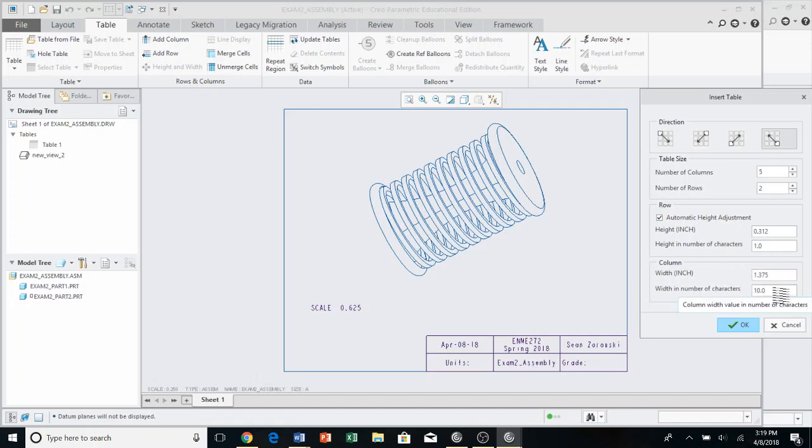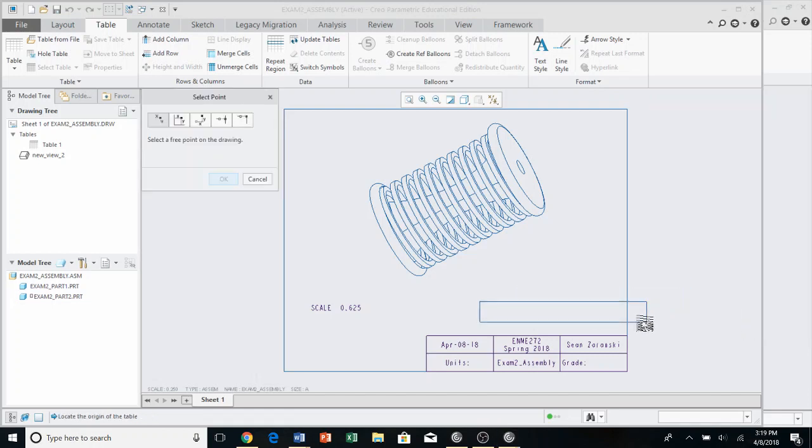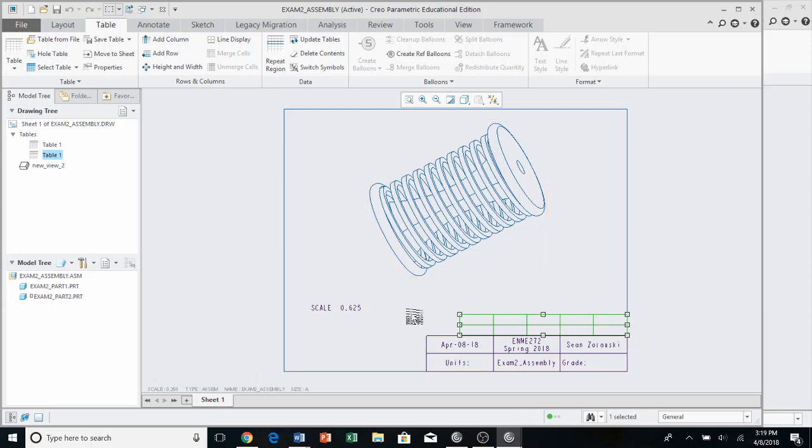with an inch with number of characters. Let's just say, I don't know, like 6 or 7. Okay. And we want this right here, and we want 10.75 and 1.36, I believe. Okay, yep, it goes right there.